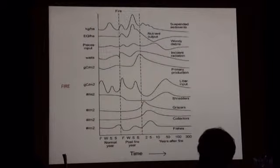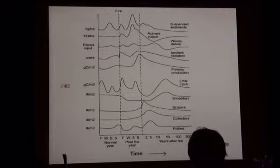Same thing for large wood, or nutrient input. So there's a lot of nutrients tied up in the forest, in those trees. And when they burn, those nutrients are released. They go up as smoke and carbon and everything, but a lot of the other ones like nitrogen and phosphorus and things like that are released to the water. And so you have a really tremendous boost in production in the water. And that's what that is showing right there.